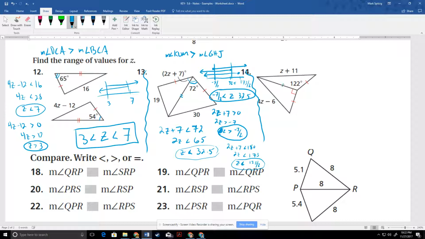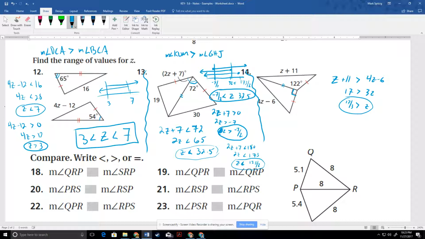All right, so finally, we got a hinge theorem going on. This is 90, and that's 122. So 122 is going to be bigger than 90. So z plus 11, that side, has to be bigger than 4z minus 6. And so we can get 3z is 17, so we divide by 3 and get z is 17/3, which is going to be 5.6, I think, or somewhere around that. I do that so that I know generally where it is. But I would use the exact number. 17/3 is fine, but again, just to get an idea of where it is in decimal.